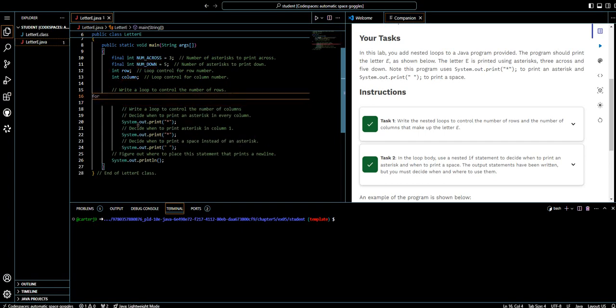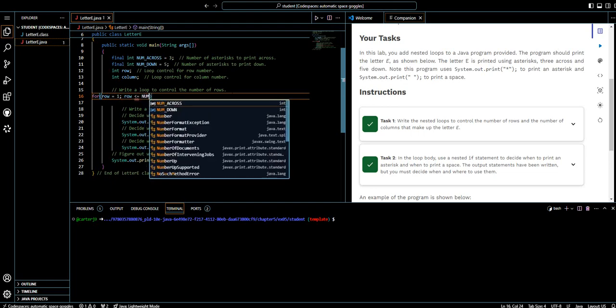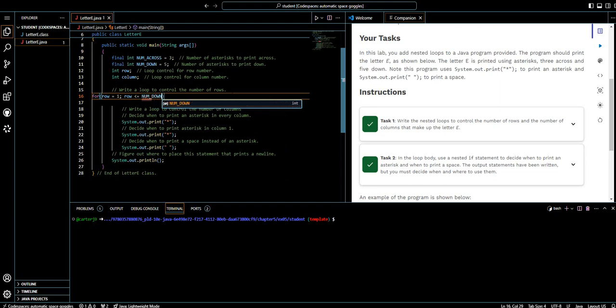So we'll do for row equals 1; semicolon; row is less than or equal to number down; semicolon; and then row plus plus.